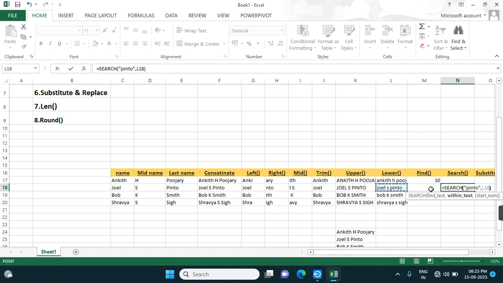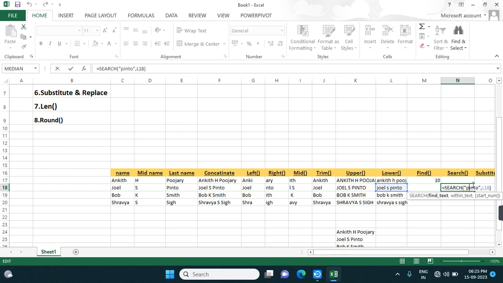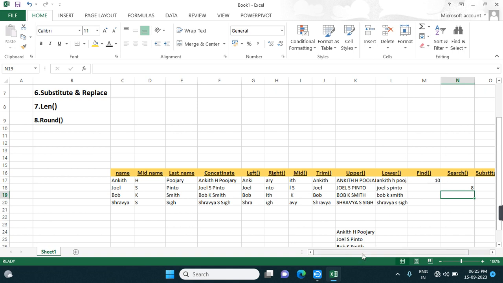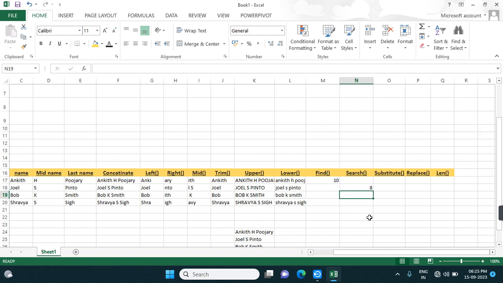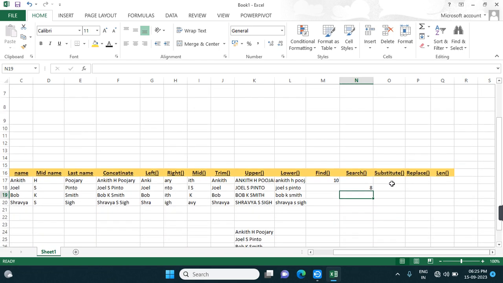Then hit comma and select the text. It will give the position of the starting P of Pinto. What will happen if I change the case? If I change the P into uppercase, it will still give the result because it is not case sensitive. So this is the difference between find and search. It is used to find the position of the starting letter.